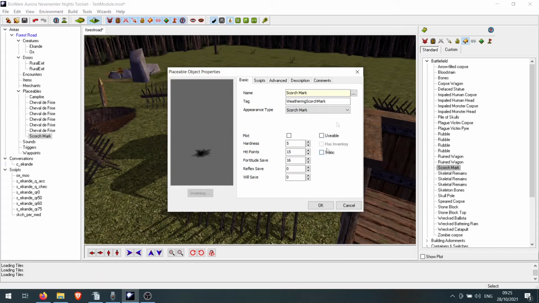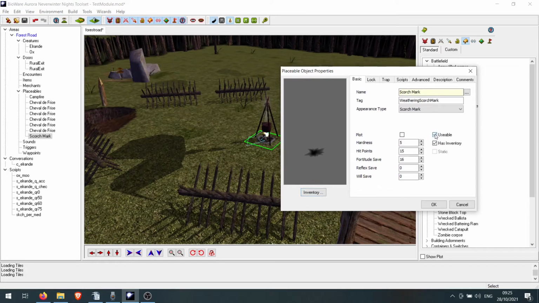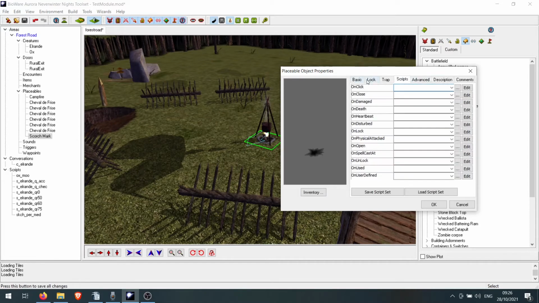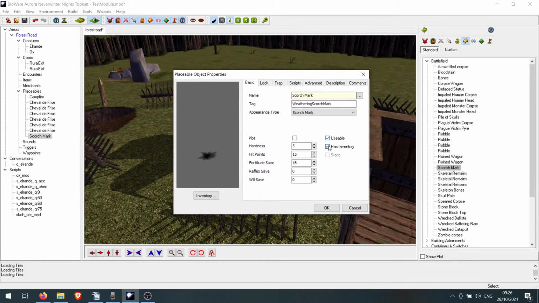Firstly, we could select the usable and has inventory checkboxes. Usable objects will be marked as interactable on the player's screen, so they will see a use action when hovering over them. We could then define the functionality of the object using scripts. Has inventory objects are very useful for things like containers, as they allow us to specify the exact inventory of an object. We will take a look at both of these options in the next video when we are designing a container. For now, on this, we just want to get rid of the static modifier on the scorch mark because it will allow us to do one other thing. We will be able to scale the placeable to our needs.